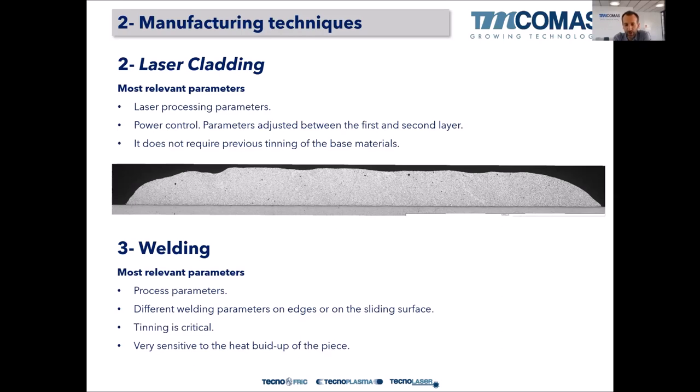And quite important, it does not require previous tinning on the surface because it relies on a welding, a pure diffusion between Babbitt material and base material. Then welding. Welding is quite used in repairs. A lot of world-class OEMs are using welding to repair the Babbitts of the customers. We're also using it for these OEMs. By welding, of course, we need some skill because at the end it is a welder who is doing the job.